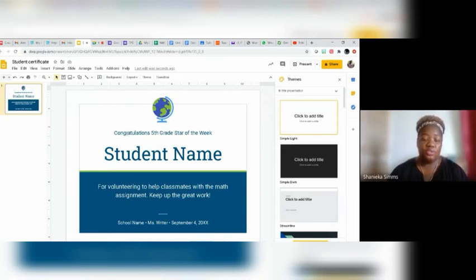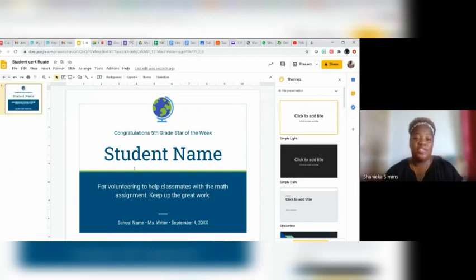So all you'll need to do is type your student's name in. You'll need to just say congratulations on whatever this certificate is for. So if it's best speller for the week or something, whatever you're going to be praising them for, or you want to positively reinforce them for, you can use this certificate. So you have their name, and you can always do a little description here as to why they achieved this certificate. But you will know what to put, because you will know what you want the certificate to represent. So you can do this.